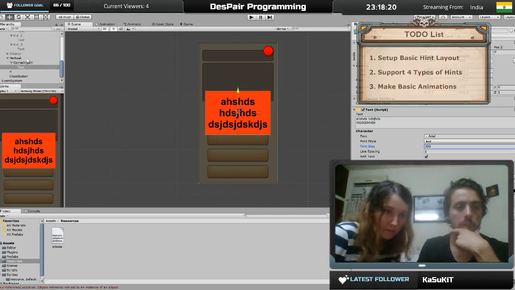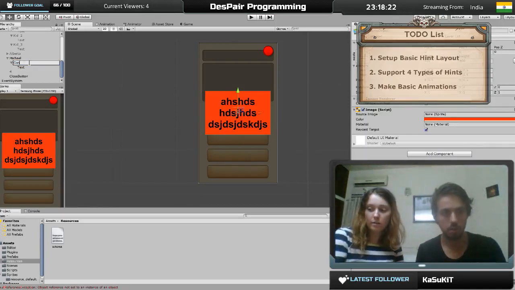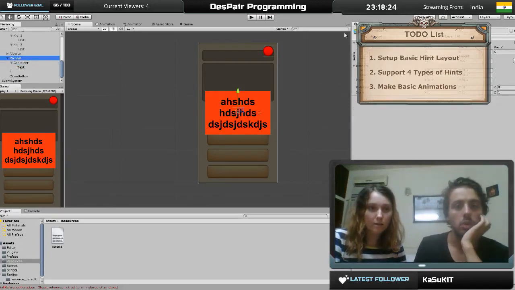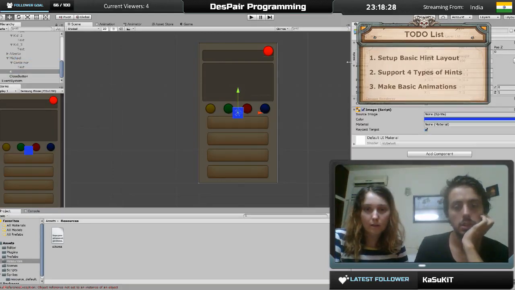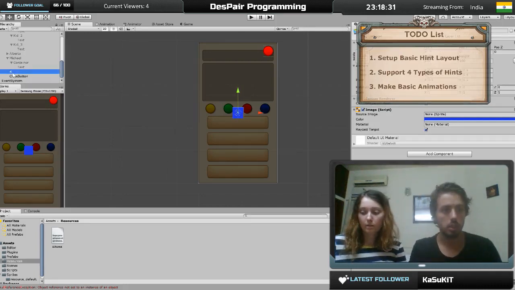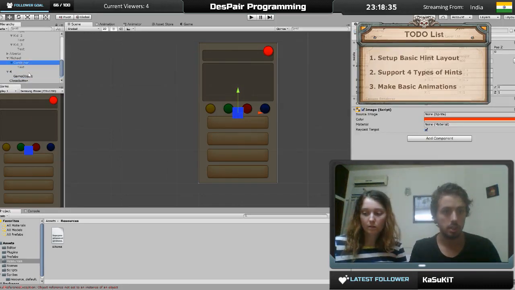Okay. So container, boom. And this one, when you activate, it's just going to be that. And what we can do also is to set it up the same way as this one.